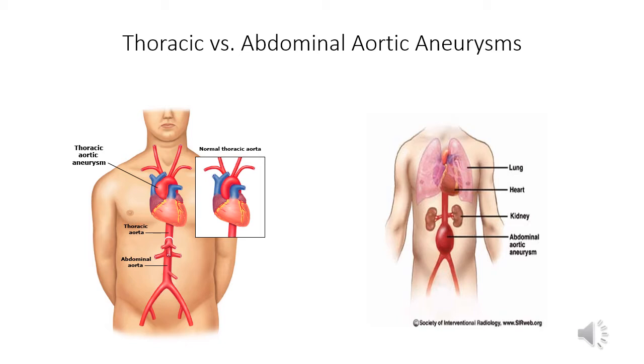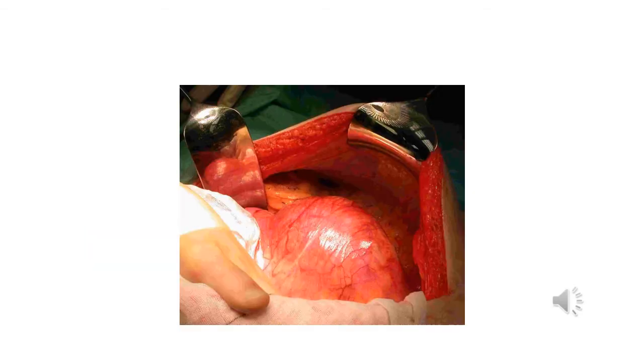Now, aortic aneurysms are caused primarily by atherosclerosis, like many of our other arterial problems, and there are some other causes such as congenital problems, mechanical problems, trauma or blunt injury, inflammatory or infectious issues, pregnancy, and graft infection or failure. And here is a picture of a very large abdominal aortic aneurysm.